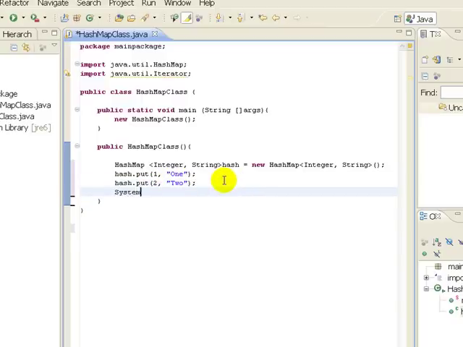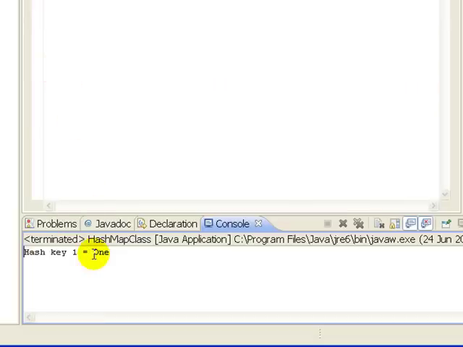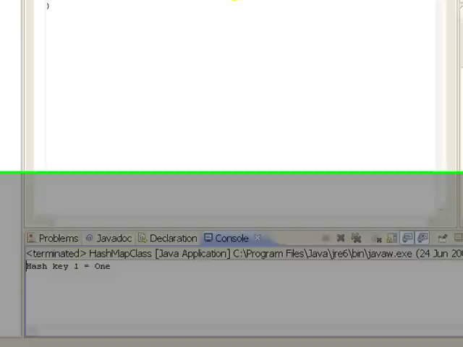Now, to give you a better idea of how this works, if I do this, hash key1 equals, and then we can just do hash get 1, 1 being the key. If we look down here in the console and press play, you'll see that hash key 1 equals 1, the value there.